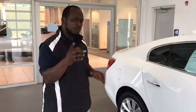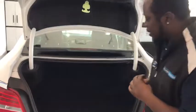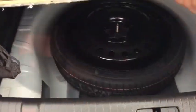And we're going to take a look at the back and the trunk so we can show you exactly how much space you're working with for your family. All right, so we're going to do a little bit of steps here. You take a look in the back for this 2015 Buick LaCrosse. Again, spacious, very, very spacious. The seats even go down 60-40 split, and underneath as well, you'll be taken care of with the spare.